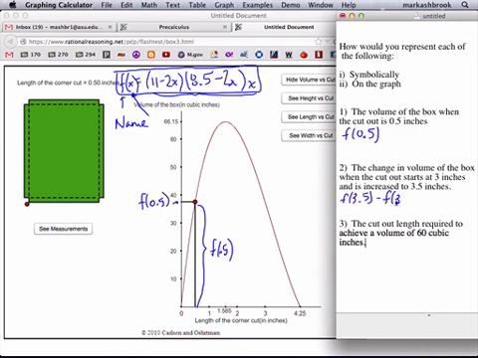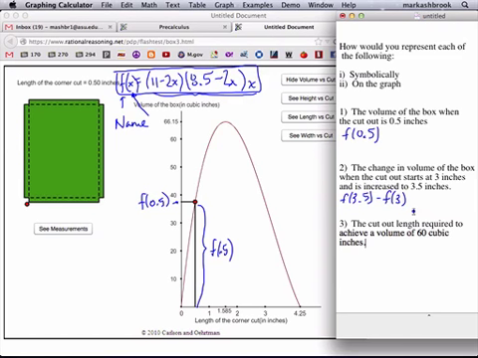So is it f of 3.5 minus f of 3? Or is it f of 3 minus f of 3.5? We want the change if we're starting at 3 and ending at 3.5. How many people think it's what I wrote? How many people think it's the other way? The rest of you, what do you think? Doesn't matter.